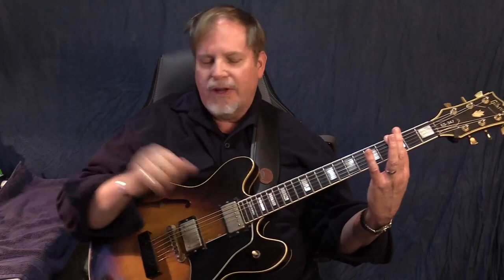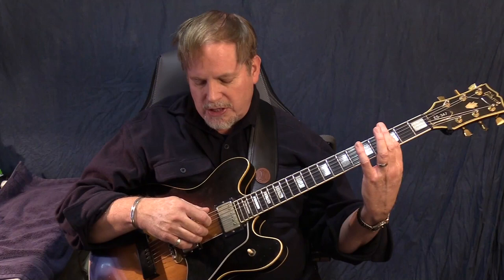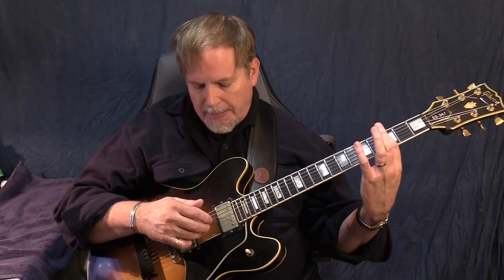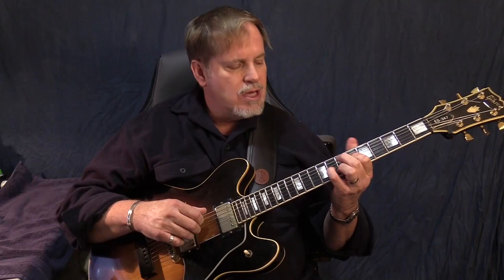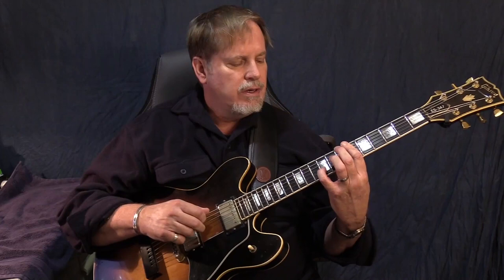So the way you have to pick, notice I still have my pick in there. I'll get rid of that. And so I'm playing thumb, first finger on the D string, second finger on the G string, third finger on the B string, and little finger. Every string gets a finger. B7 sus 4 to an E major 9. I'll do that again. It's really a B flat half diminished, but we're just going to play it like a B flat minor shape. Really lays nicely on the guitar.